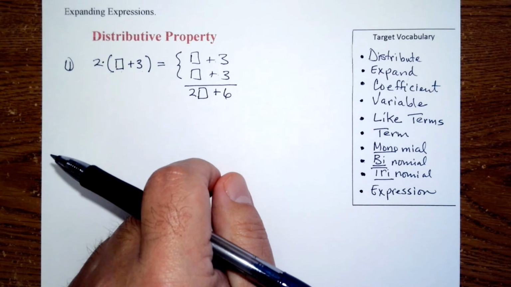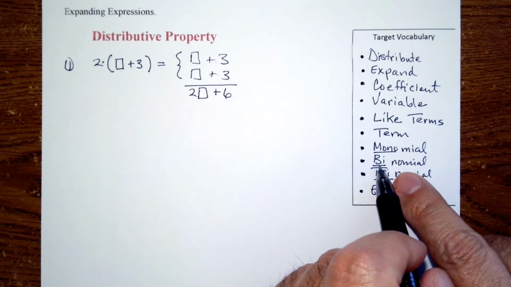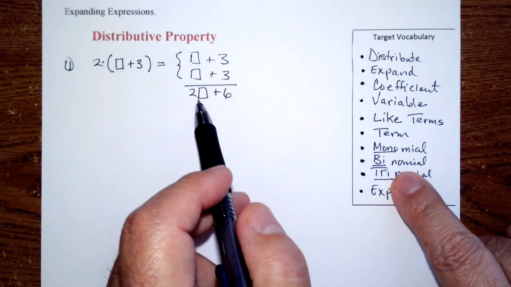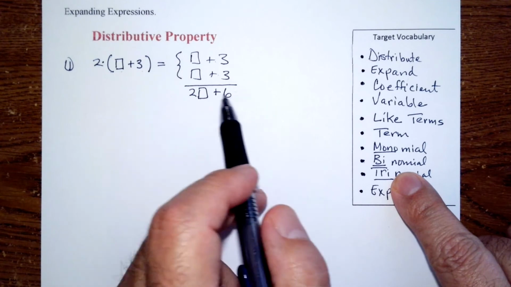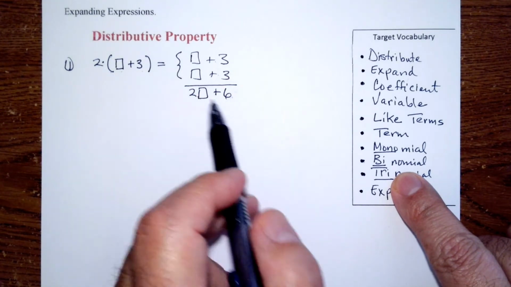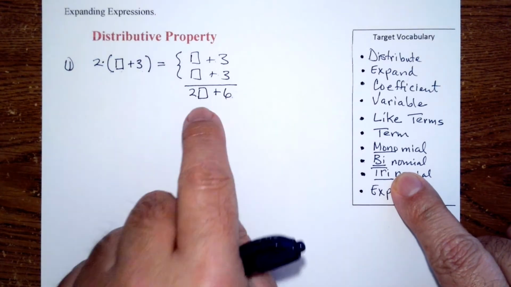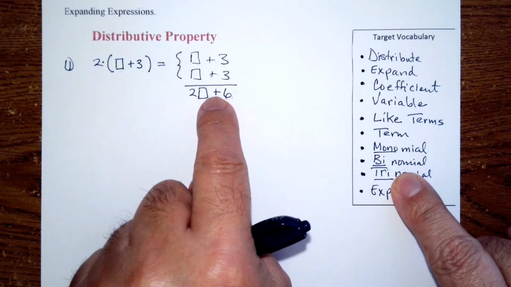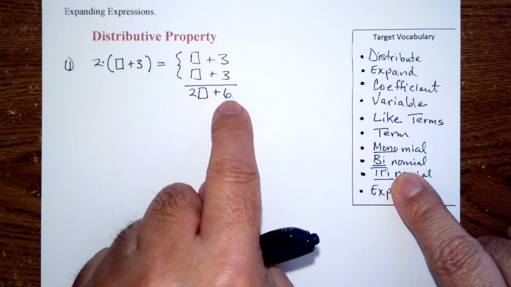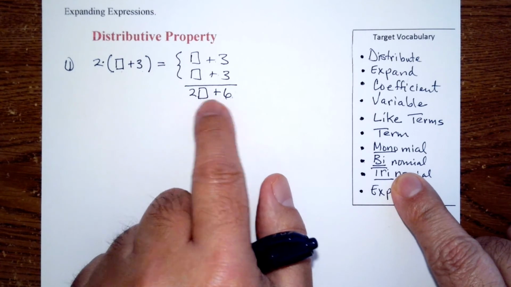Now, repeat after me. Binomial. You're probably wondering what in the heck that is. Binomial means two parts. In my answer, I have this part and this part. I have 2 pieces, 2 terms. This expression is called a binomial. Now you're saying, but Mr. Fuentes, there are 3 things there. Well, these 2 are grouped together. 6 is by itself, separated by addition. I see 2 different terms. My answer is 2 of the squares plus 6.